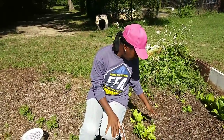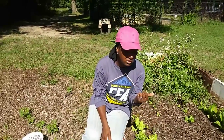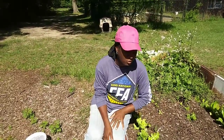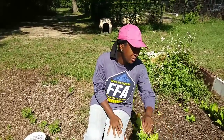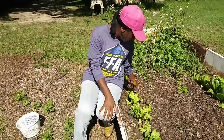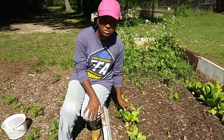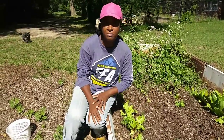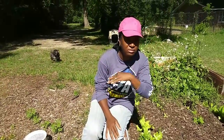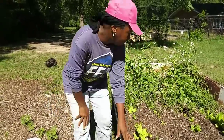So the lettuce that we planted, of course, was just a salad bowl mix. We planted some green oak leaf and some red oak leaf. And yes, it was too hot for that. But some of the red came up, some of the green came up. But all of this right here, man, it's hot, but it's doing okay. So we're going to be harvesting. This is just that cut and come again type of lettuce that we have been growing just to be able to have a nice salad on a daily basis. Now, what else we have in this bed, let me show you.